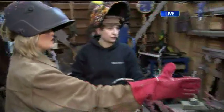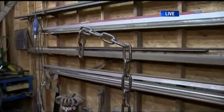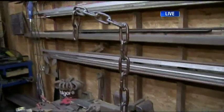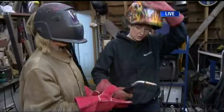So with that though, you do have to have a bit of expertise in something like welding, right? Yes. You can't erect chain without welding. So we're going to see how hard it is because I'm going to get a bit of a lesson from you. So let's get our safety gear all ready to go. And if you can talk me through the process, I'll get this all ready to go.